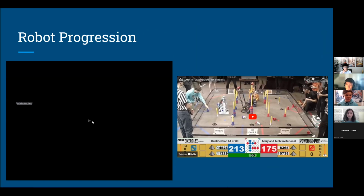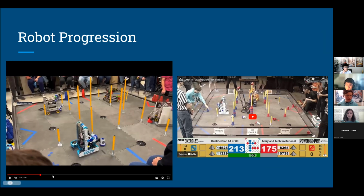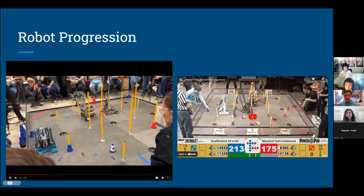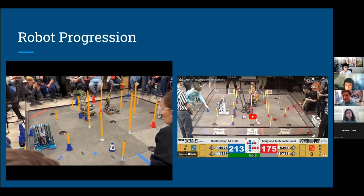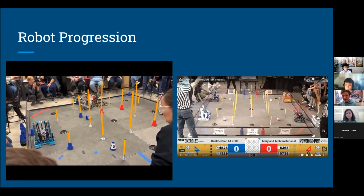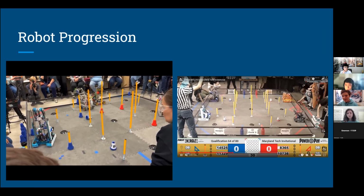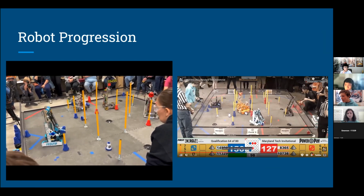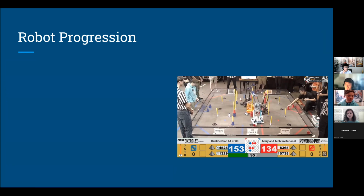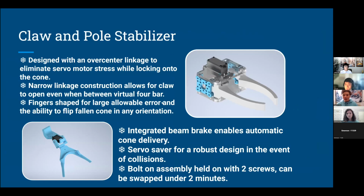We can see that everything is manual. So when the arm is being controlled, everything is being done with joysticks and nothing is very snippy or precise. This is something that we wanted to fix, and it's something you can see in the latter video that's really been changed because everything is being done automatically in a preset. So like that fallen over cone, that's a single button. The drivers don't have to move the arm up, then move the claw down.